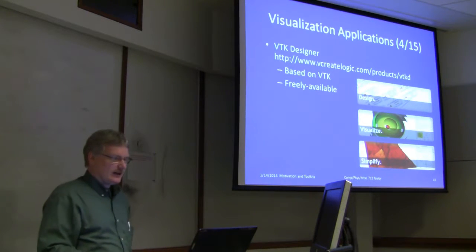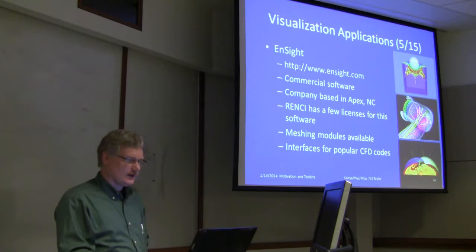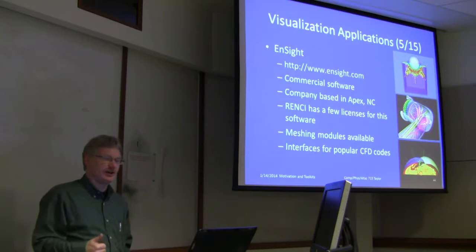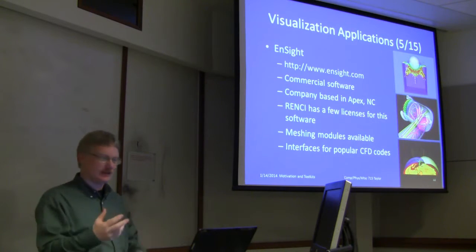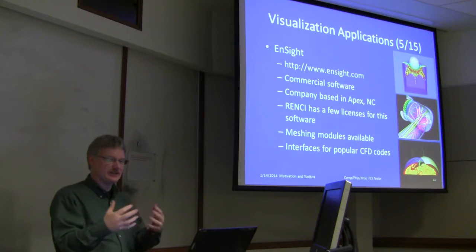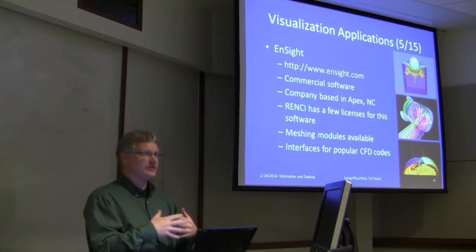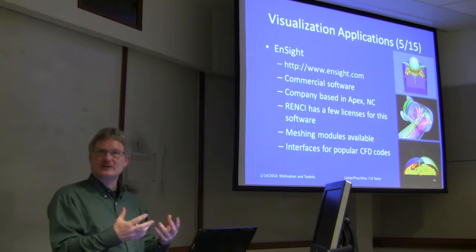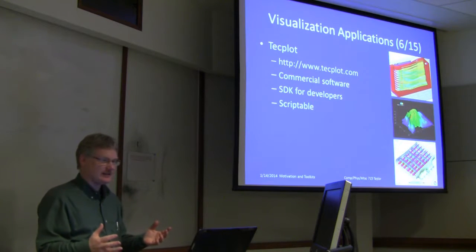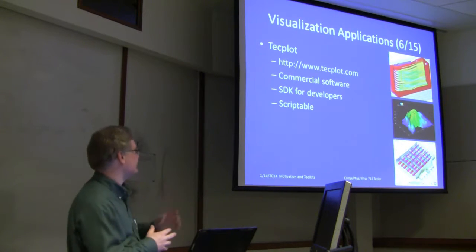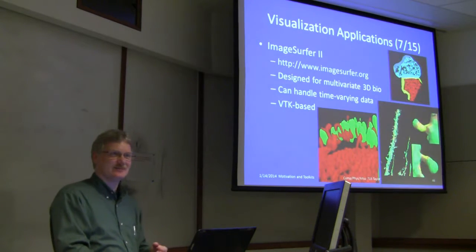VTK Designer, again, based on VTK, freely available visualization package. Ensight is commercial software. It's a company based in Apex, North Carolina. The Renaissance Computing Institute's got some licenses for this, and it's got basically meshing modules, interfaces for a lot of popular computational fluid dynamics codes. So if you want to connect directly to the computational fluid dynamics, this may be the tool that you want to use for visualization. Tecplot is another commercial software. It's got an SDK for developers. It's scriptable. I've told you everything I know about Tecplot.